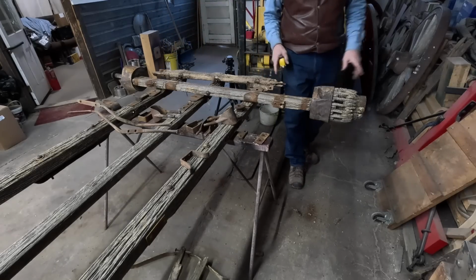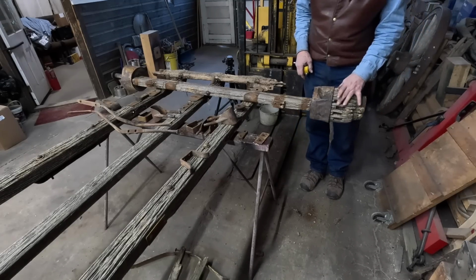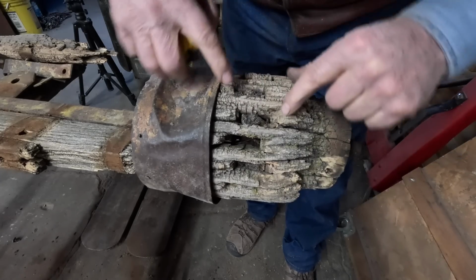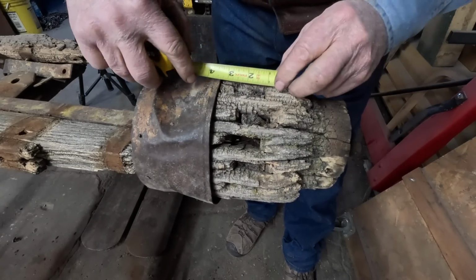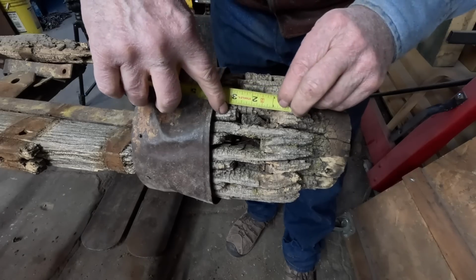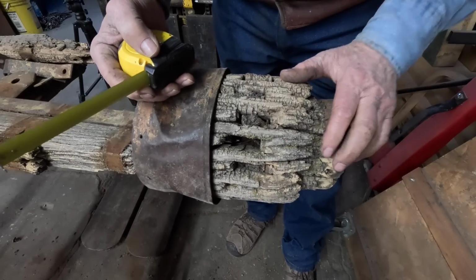So anyway, in my process of working with this undercarriage, last week I tore it apart. Well, I've been contemplating it a little bit, and I've been looking at the one hub that is left on the rear axle, and it's caused me to do a little more investigating. On the rear axle of this coach, one side of the axle has a hub left on it. The boxing is seized up to the axle, but the hub is intact, and I noticed that it still has the mortises where the spokes went in. So I got to looking at the size of these mortises, and they look to me like they are for a 1 5/8" spoke, right in there. That was the first signal that this isn't what I think it was.